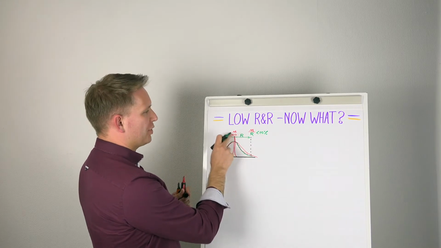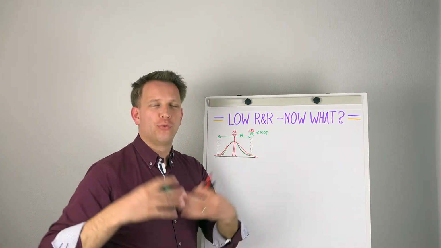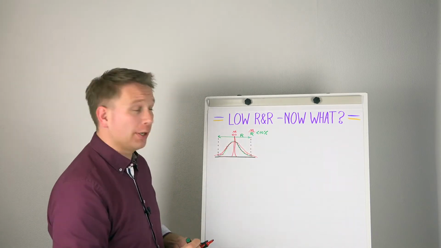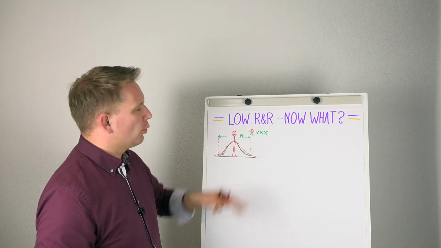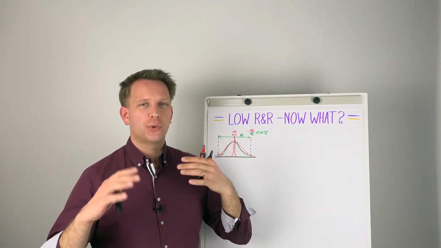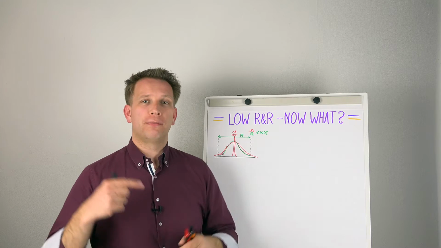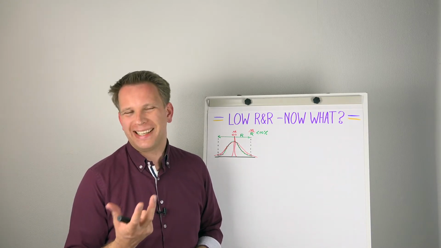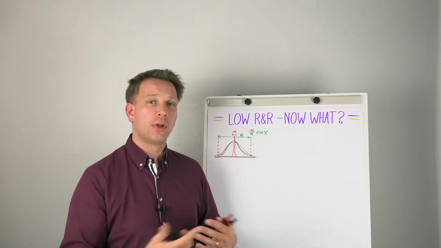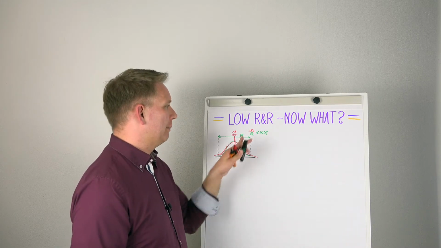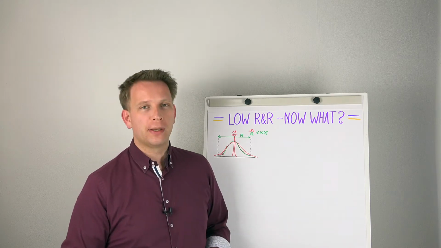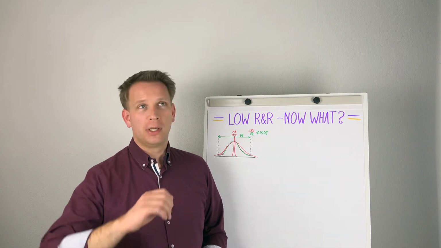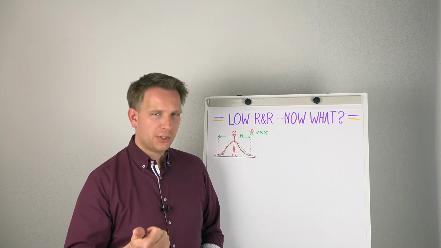The idea is that this measurement error divided by your range, so the observed part-to-part variation, is less than 10%, then it is good. Now, if it is more than 10%, and specifically as a rule of thumb, if it is more than 30%, then you really have a problem. Then it's not a correct measurement system for your application. Between 10 and 30, it's usually good enough, but you'll have to see a bit what you are doing with this measurement system. Are you just doing some fail and pass type of measurements?